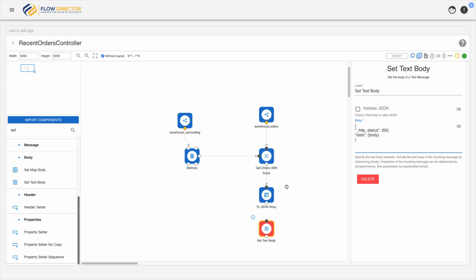We can also explicitly specify that this response is a 200. But if you don't include it, it's automatically a 200.